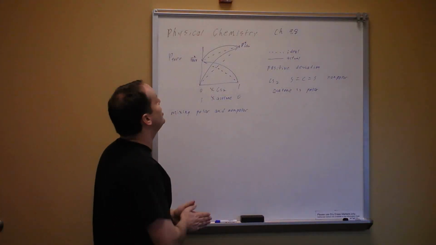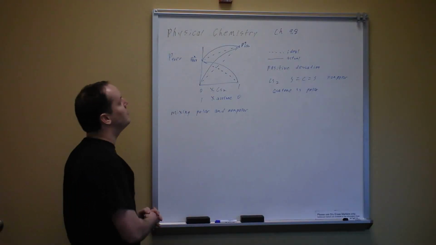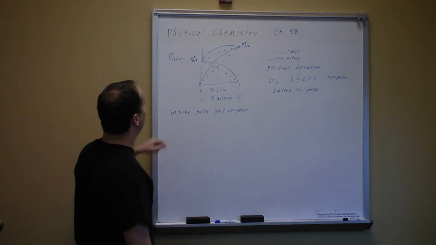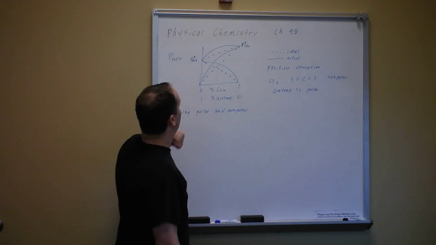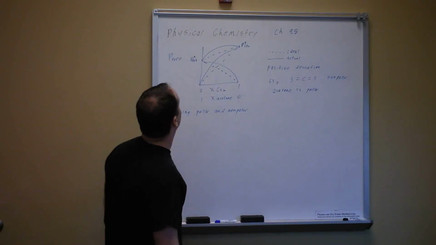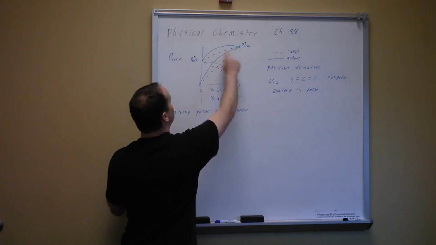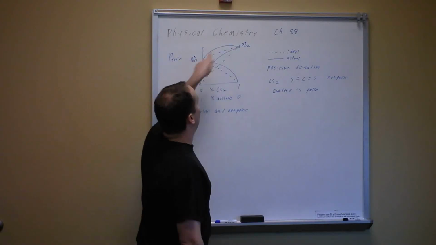Okay, physical chemistry, we're finishing up chapter 9. This is the end of section 8. We showed before an example of negative deviation when you mix two different substances. Now we have positive deviation. We're mixing CS2, I don't even remember what that's called, and acetone. Again, the dotted lines here are supposed to be straight lines. These are ideal. And then the actual is going to be the solid curves.